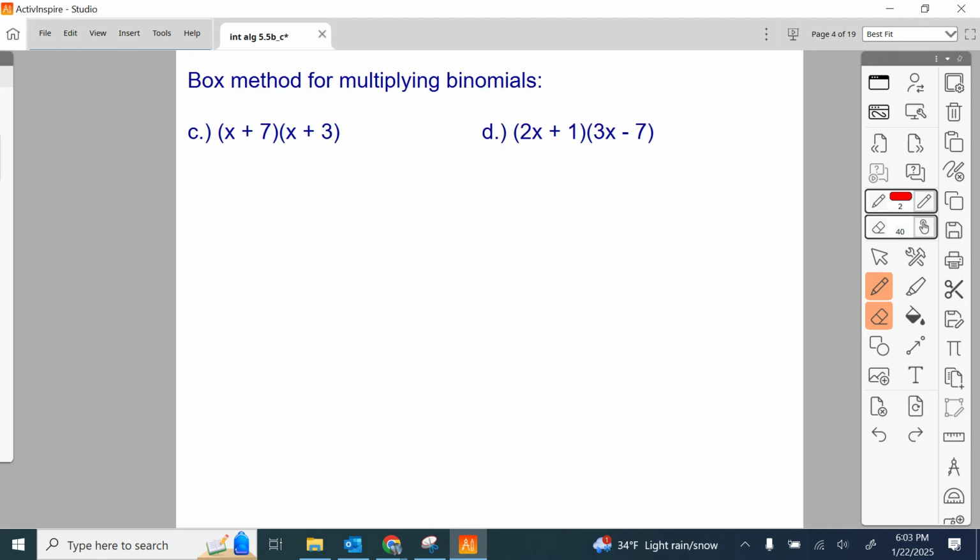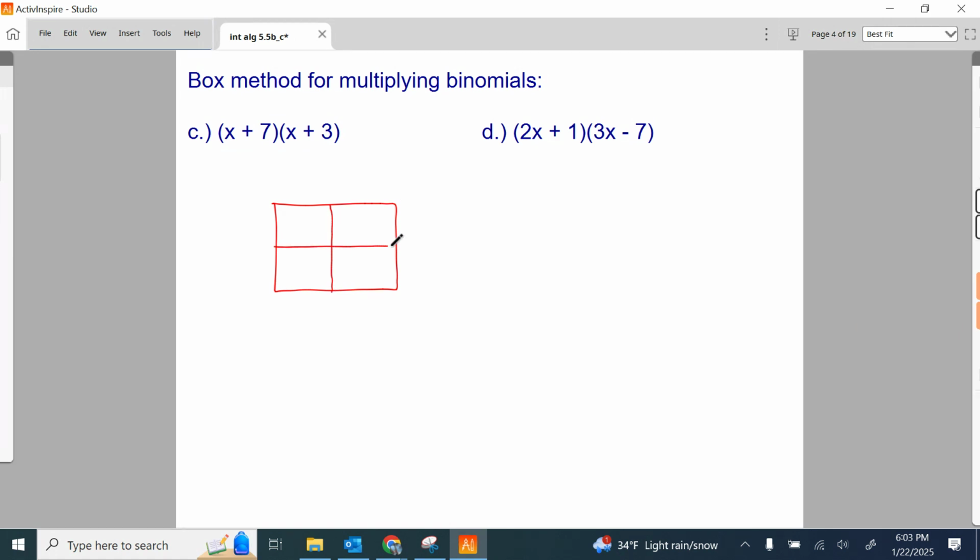Another way we can multiply these binomials is to actually use what's called the box method. So instead of FOIL, we can set these up into some boxes, and it kind of works like a multiplication chart when we go to multiply these together. Okay, so on the outside, I'm going to put down one of my binomials, x plus 7, and up on top the other one, x plus 3. And now all I need to do is inside of my boxes, I just need to write down the answers I get to these being multiplied.